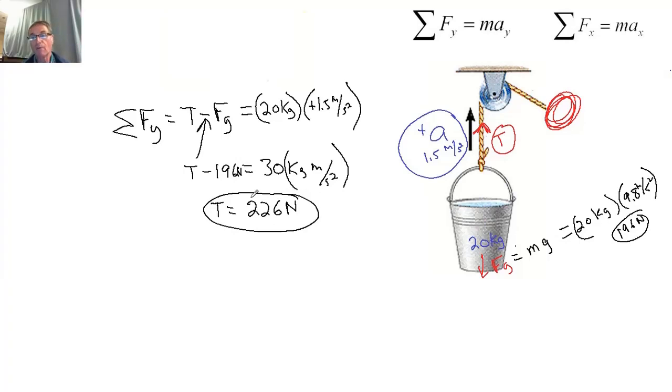What we've shown here is that we can have a system like a bucket that's being pulled upwards. All we really need to do is identify the forces on our object, and in this case, we only had one object, the bucket. Identify those forces, write down all of the other information that we had, like the acceleration, and then transfer everything over to Newton's second law. Then we solve the equation, and we've got our answer.